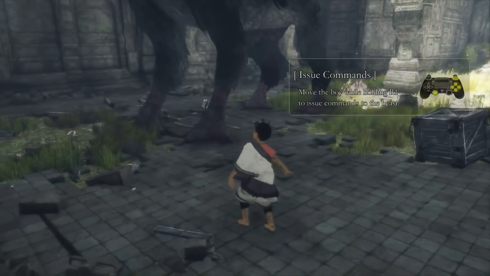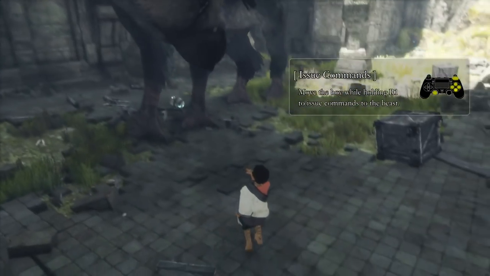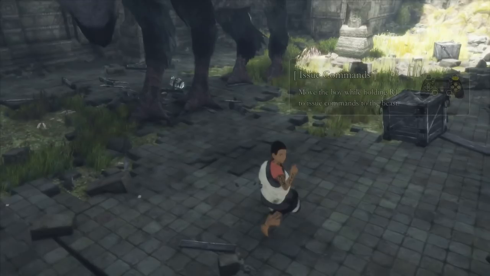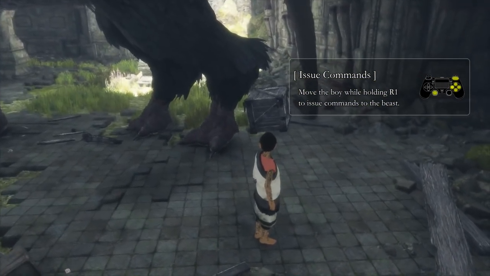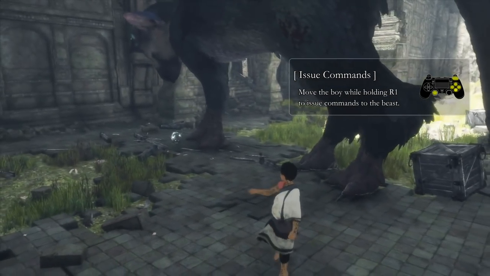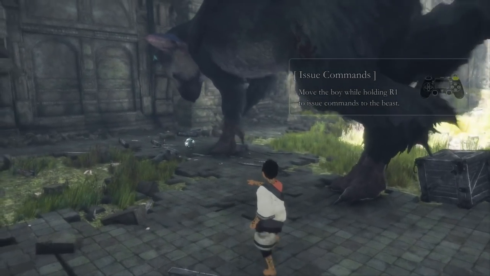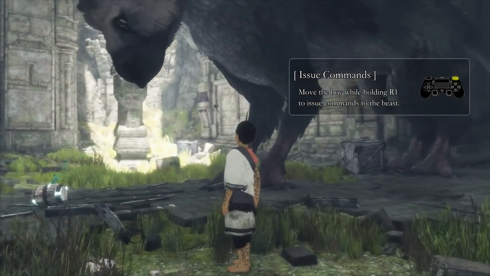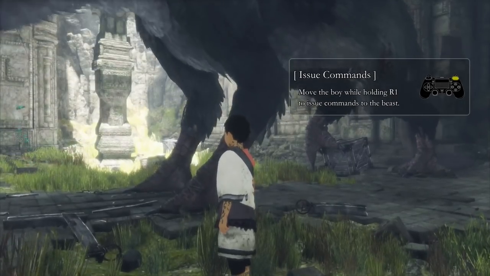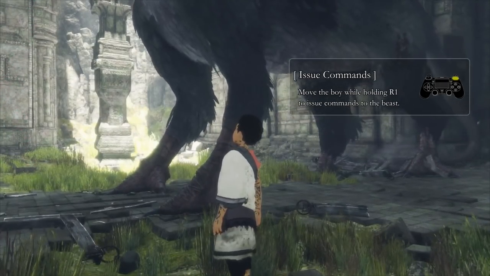Ooh, right. So, how does this work? Look at me. Oh, look, I'm telling him to go over here. I'm pointing. Oh my god, there it is. Like I said in the other episode, the more time we're spending together, the more my character's working out how to interact with Trico. It's actually a legit thing, which makes complete sense.